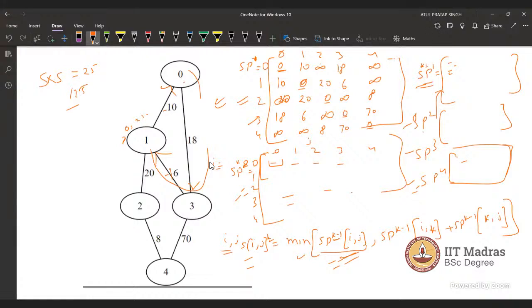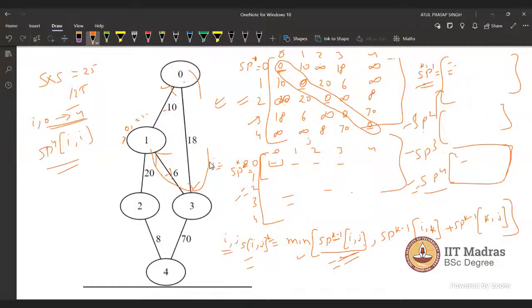After completion of this process, we will check the value for every i to i combination: 0 to 0, 1 to 1, 2 to 2, 3 to 3, and 4 to 4. So you will check this position value. If its value decreases to a negative value, we can say that the graph has a negative cycle. Just check the last matrix, SP4, the i to i values, so you are checking i equal to 0 to 4.